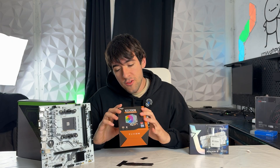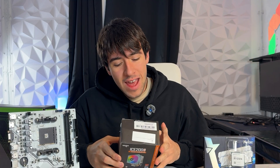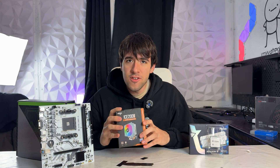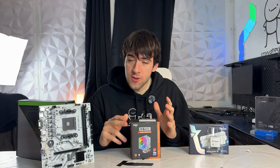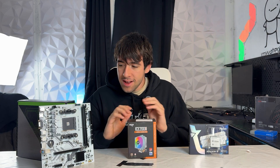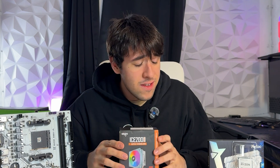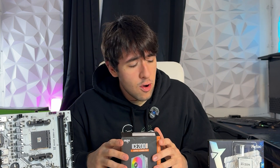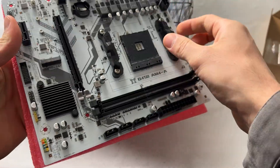This cooler I bought for one dollar — it regularly goes on sale for under five dollars — and it is out of the box AM4 compatible and LGA 2011 compatible. For other sockets it's going to be a problem. The question for today's video is: can this thing actually cool something decent? That's why we're here with other AliExpress special components, because you can buy this on AliExpress for that price — anywhere else you're gonna pay more. We have a $40 AM4 motherboard which I've already reviewed on the channel and it's pretty good.